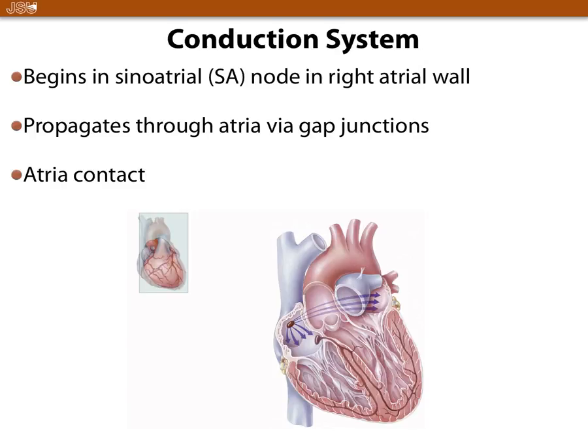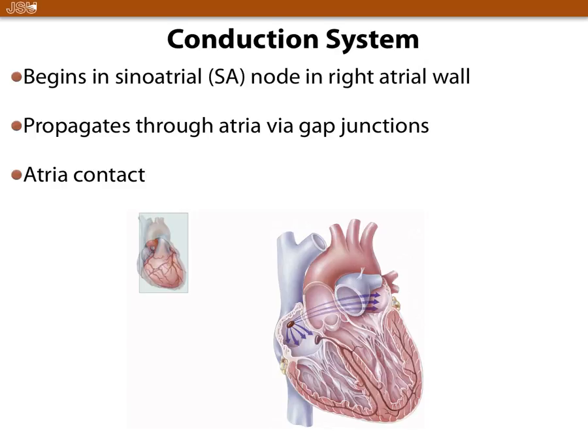If the atrium and ventricles contracted at the same time, that wouldn't work. Because what's going to happen? You'd be pumping into a squeezed up, smaller chamber. So that's not going to work. This system is going to allow a separation between contractions. It allows the atrium to contract and then the ventricles.